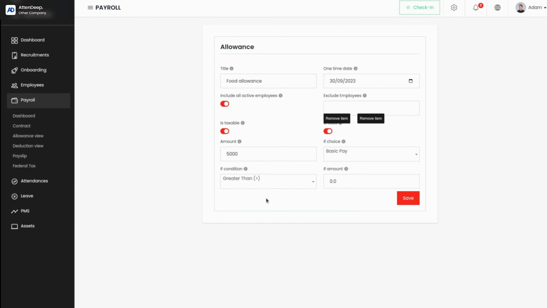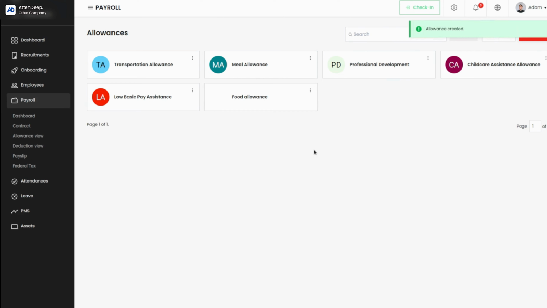Now here you have the option to specify the condition. That is, if it's greater than or equal to, or whatever the condition is, you can choose. Amount, if basic pay is greater than this much. So you have an option to give the amount over here. 2,000. Save it. So that's how you create allowances.